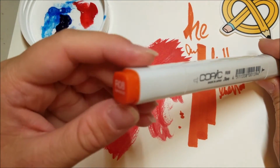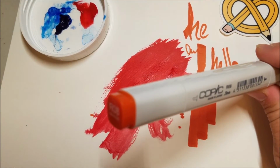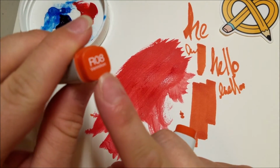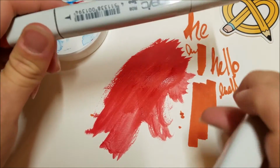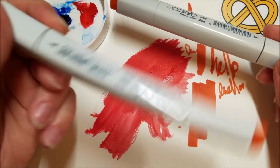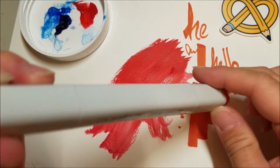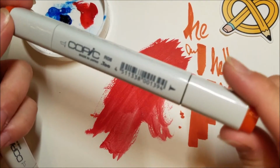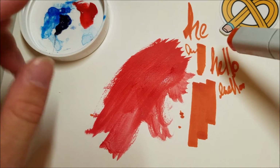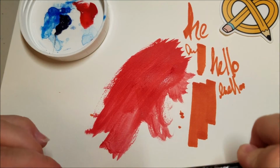I'm kind of bummed that I already have this color, this exact marker, and this one that I have here is almost 15 years old. So I guess it was time to upgrade it. I don't know, but chances are for the Artsnacks challenge I will use my old vermilion marker just so I can maybe give this one away to someone who would like to start their own collection of Copics. So let's get started and see if we can sketch something with some red paint and an orange marker.